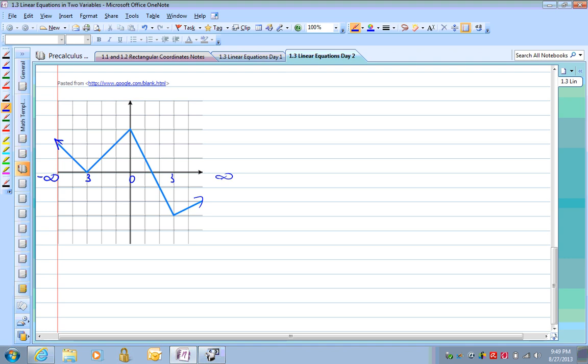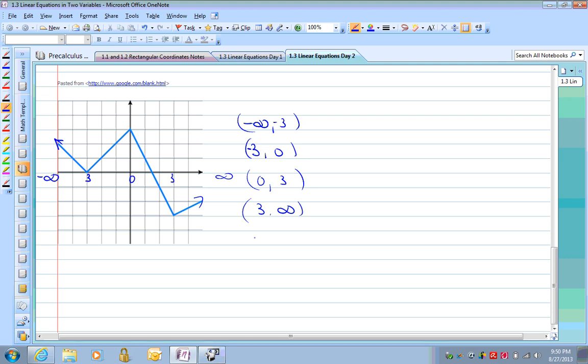So let's first talk about our increasing and our decreasing. I don't see any constant, I don't see any horizontal flat lines, I don't see any vertical lines where there is no decrease or a constant rate of change. So let's just talk about the increasing and decreasing intervals. So our intervals would be from negative infinity to negative 3. Our interval would be from negative 3 to 0. From 0 to 3. Oh, that was negative 3, my bad. And then from 3 to positive infinity. All right, so we have 4 intervals.